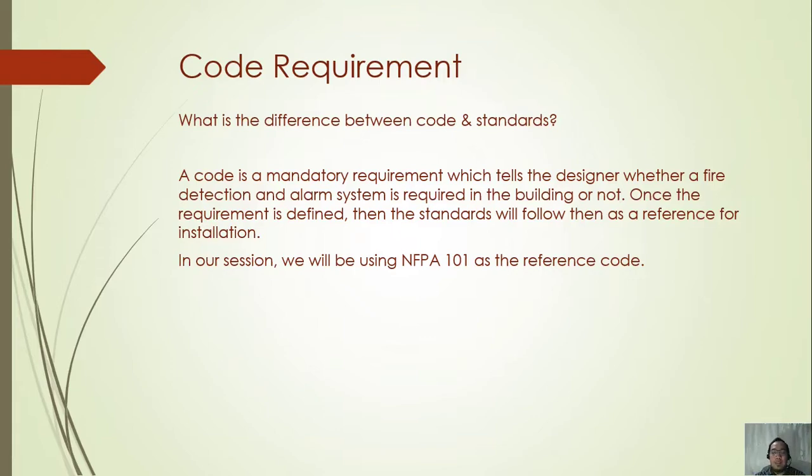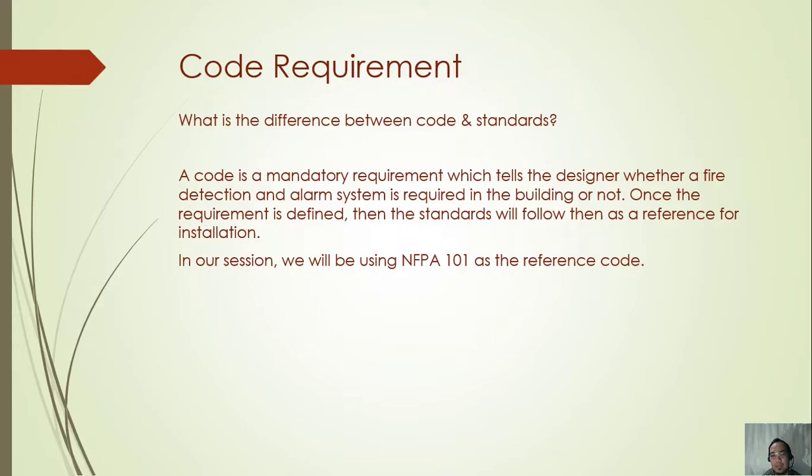So before we start with the standards for the fire detection and alarm system, guys, first we need to know which code we are going to use. It depends on your AHJ, civil defense or fire marshal. Let's say, for example, in the Middle East, they have particular local codes, so you have to follow those local codes. Or if they tell you to follow NFPA 101, follow 101.